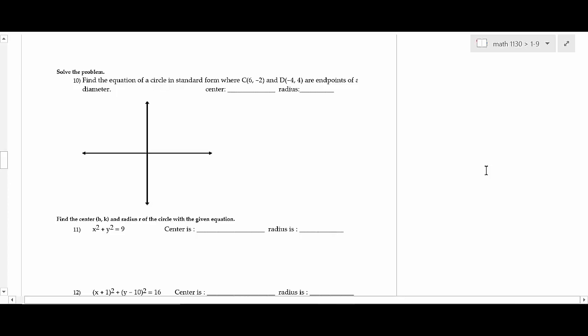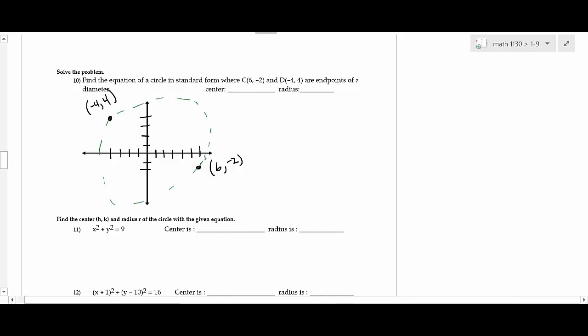Okay, so let's look at this one. I'm going to let you kind of put this one together. First of all, let's plot the points, and I do want you to work on this one yourself for a few minutes. So we're going over 6 and down 2, and that's where my first dot is. So that's (6, −2). Then I've got (−4, 4), so you go left 4 and then up 4. Then I'm going to just draw a circle around that. Doesn't have to be perfect, just get the idea of a circle.